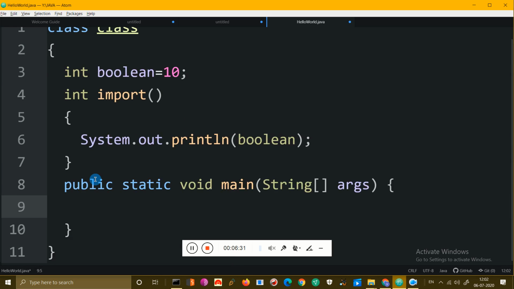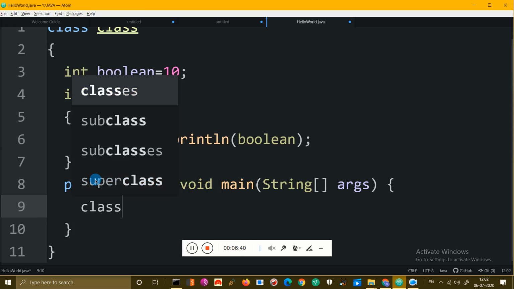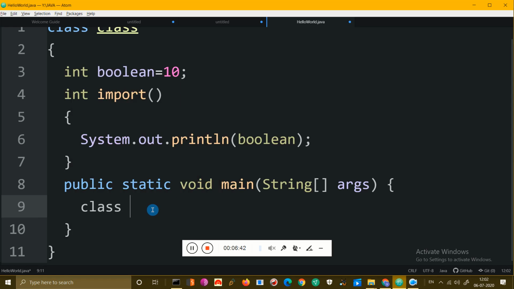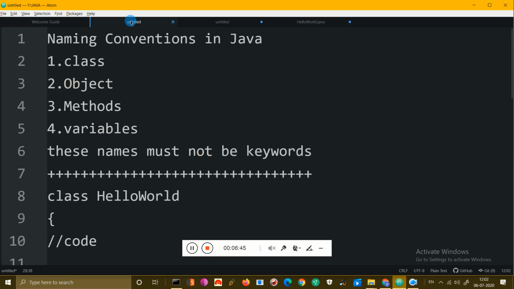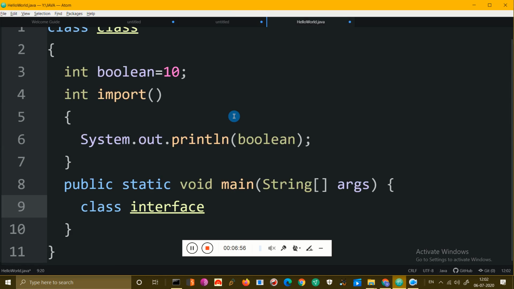In this main method, let's create an object for the class, which is our class. Now let's write another, let's write this keyword interface as my object name, assigned to new class, followed by parentheses.